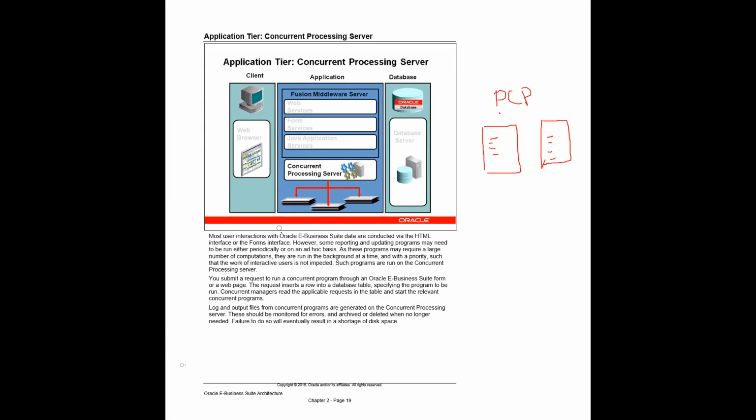So as an apps DBA, you need to know how to configure it. Adding the OA cores, as I told you in the previous section, also comes under this. Adding the custom manager also comes under your role. So as an advanced apps DBA, we need to know how to add a node. If you see here, this is adding a node, then configuring PCP. Of course, not now. Eventually, from 4 to 5 weeks from now onwards, we'll be performing all of these activities.